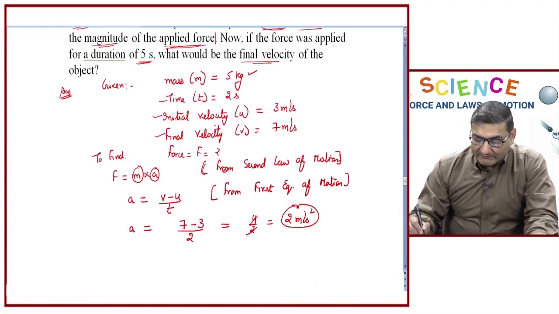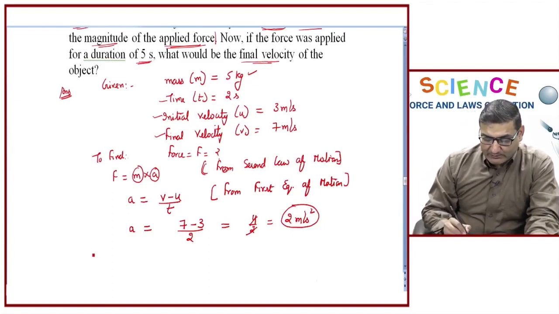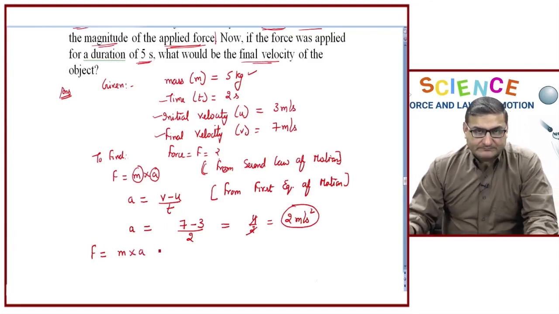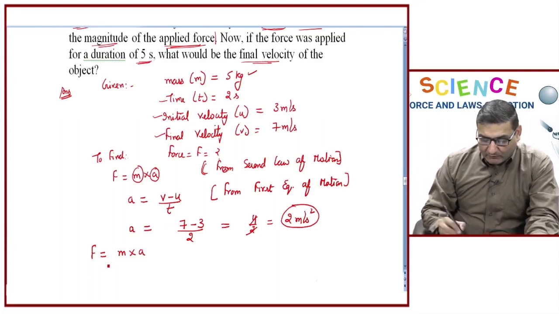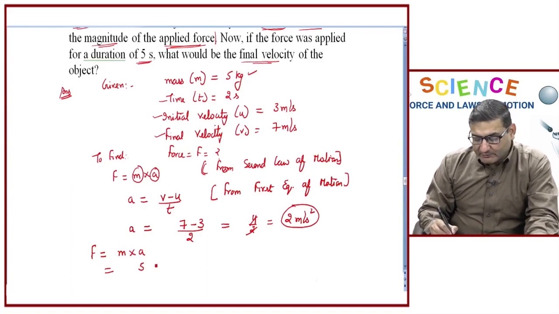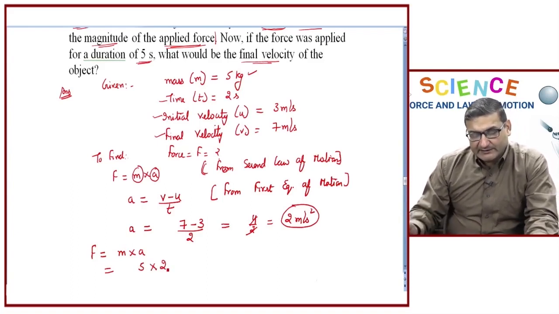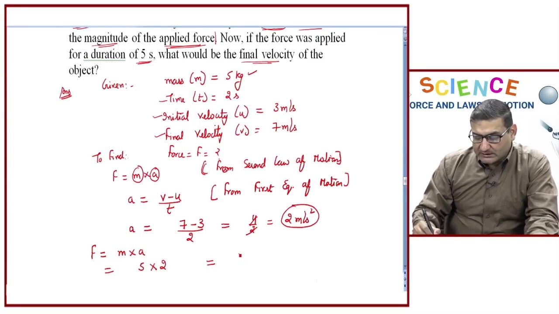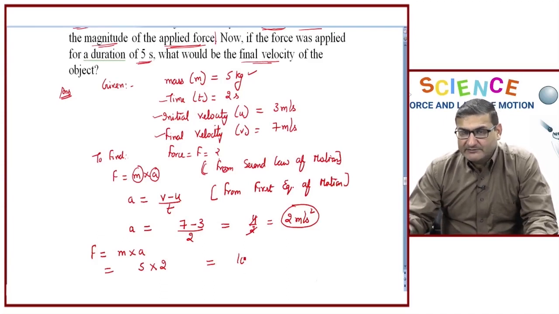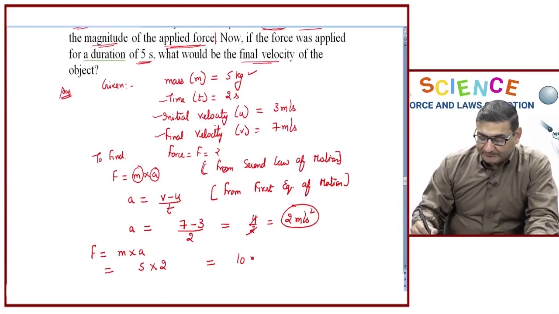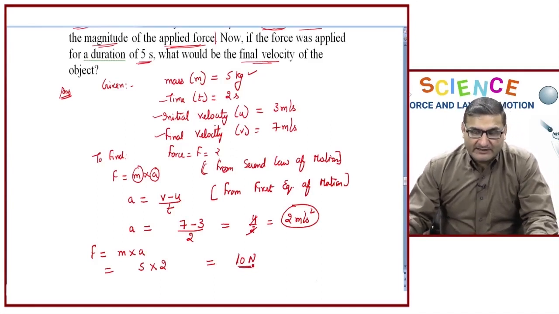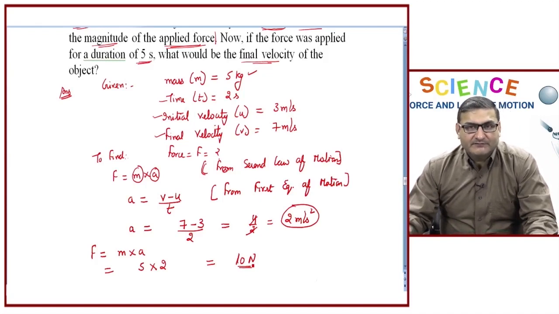So now we have got acceleration 2 meter per second square, but the question asked us to find out the force, right? So now the force will be F is equal to m into a. The mass is given to be 5 kilograms. a we have just calculated, 2 meter per second square. The force comes out to be 10. 10 what? Yes, unit. And what is the unit of force? Newtons, right? So 10 Newton will be the amount of force. Correct? Now this is the solution of the first part.